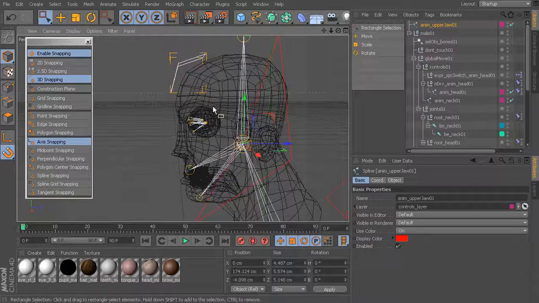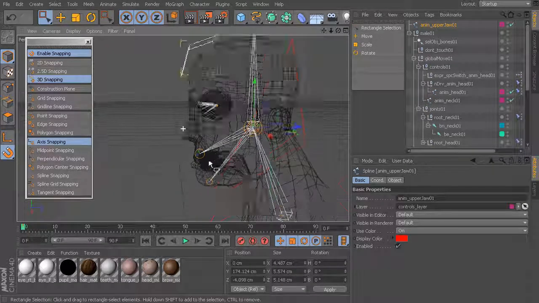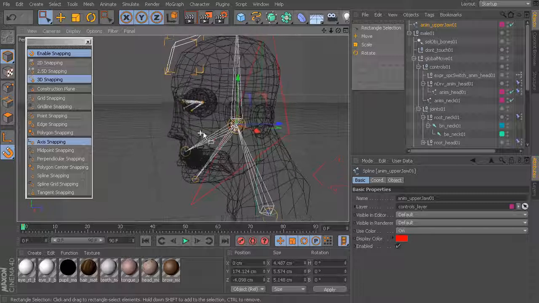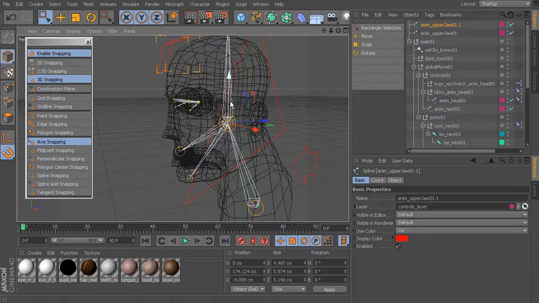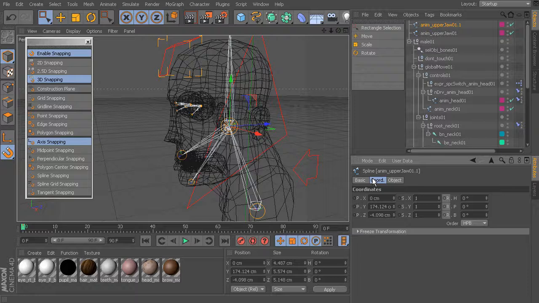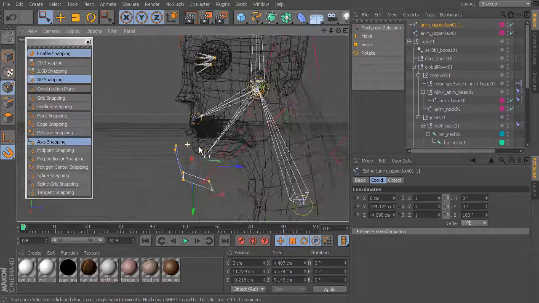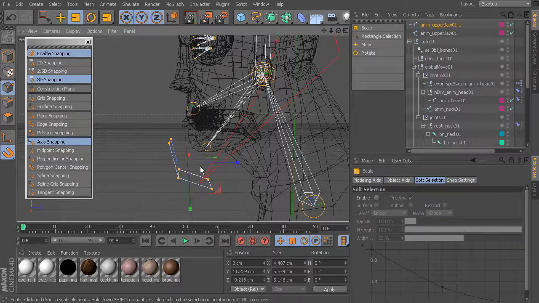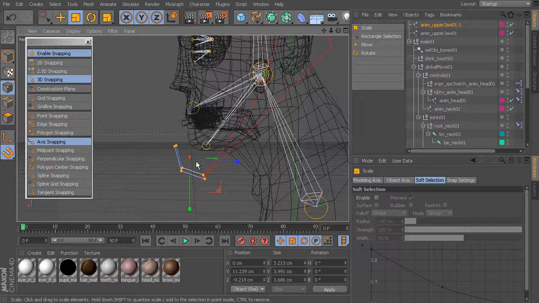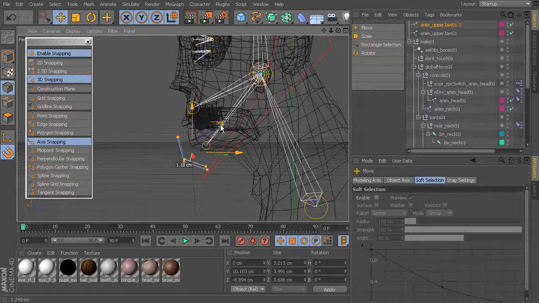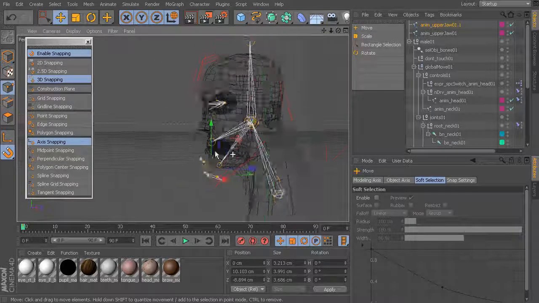Okay, great. So now we can go ahead and clone this to create our lower jaw control. It's going to be Control C, Control V. And then in the bank axis, we'll go ahead and set this to 180. All right, so that flips it around. We can now go to our point mode again, use our rectangle select tool to scale our points down just a bit more, and then bring this control closer to the chin. All right, great. That will work out very well.